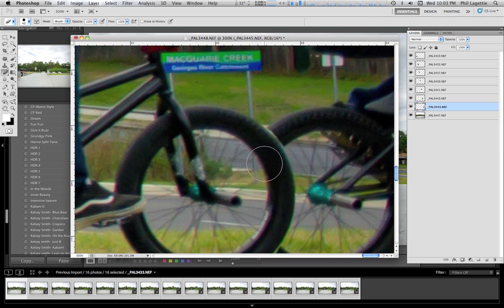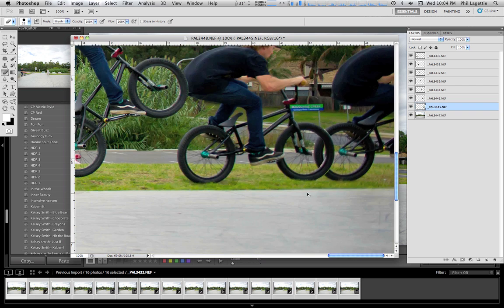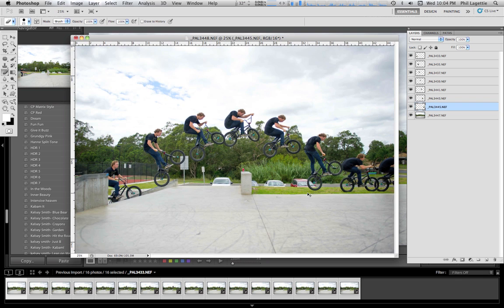What I'd probably need to do here is, because it looks like his wheel's going to disappear, I need to move into here and start. There you go. You see the detail of the wheel is in there as well. But you see, this one is a bit harder. You have to be a bit more precise, but there you go, it's better to have the wheel there. But there goes some of his peg, so I'll undo that. Anyway, you guys get the idea. So when you zoom back out, there you go, that's your photograph.